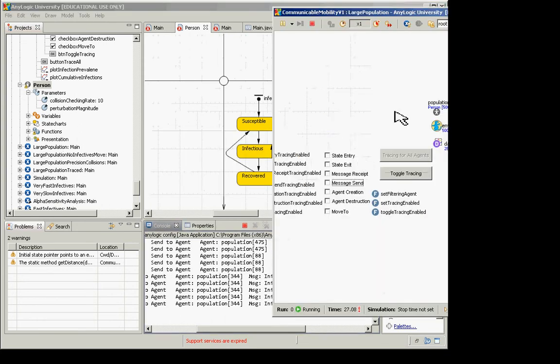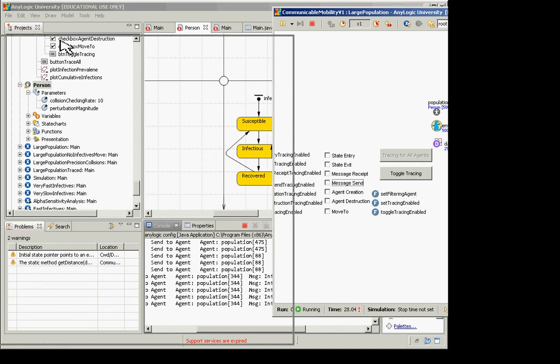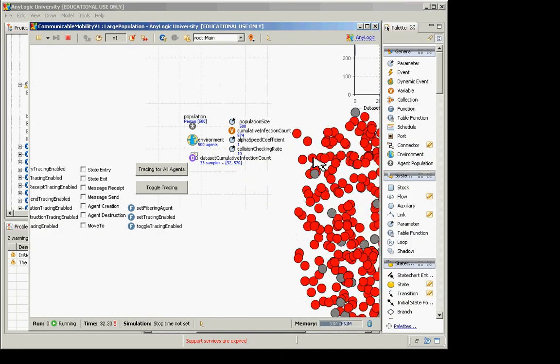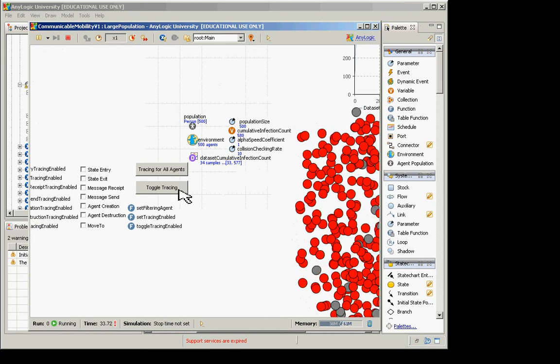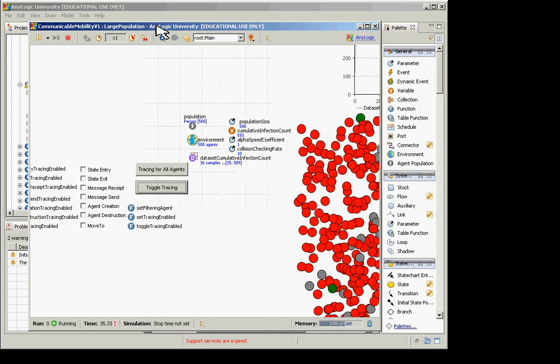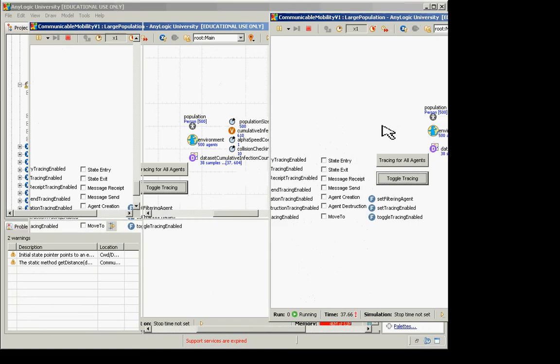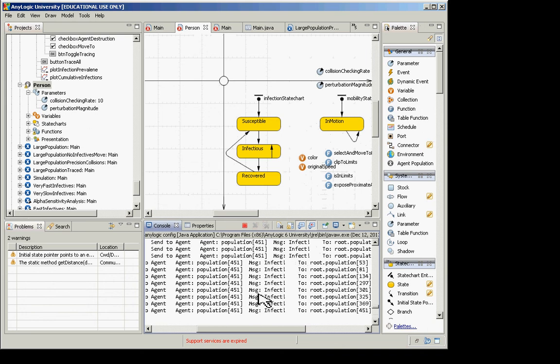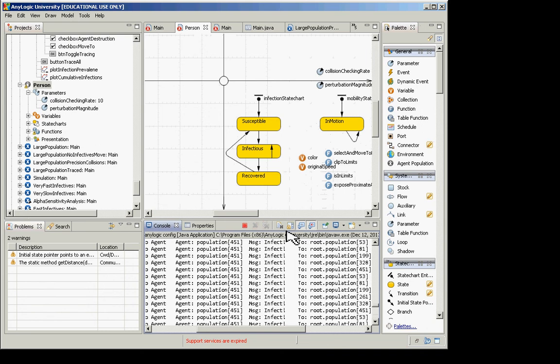We will then click on a particular agent. Let's take this red agent here. I'm then going to toggle this on again and request information. Now we'll get information about when that agent changes state or when it's sending messages. Here you can see that the particular agent I happened to pick is sending off a whole set of messages. The key point to say here, folks, is that you can get X-ray vision on your model.